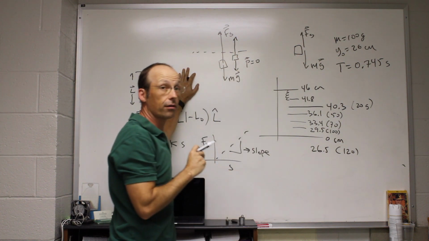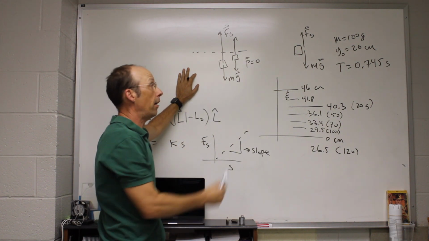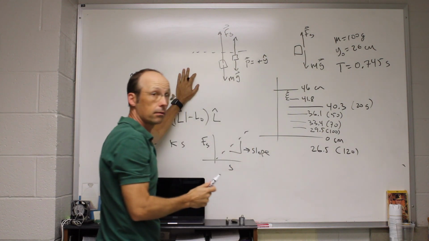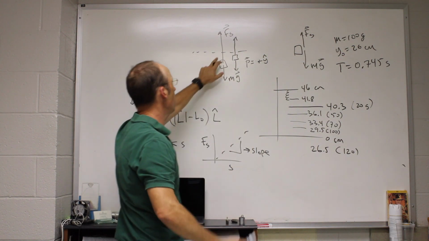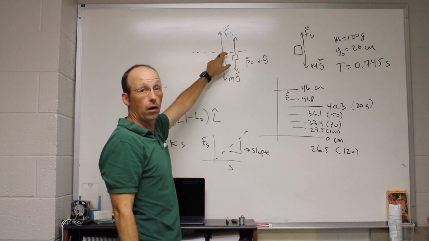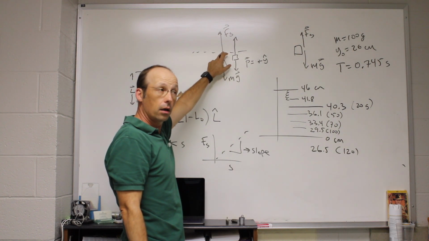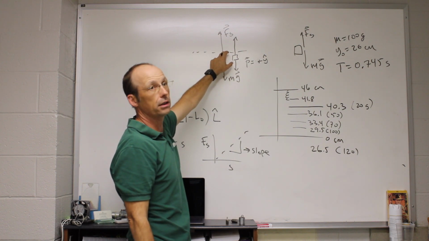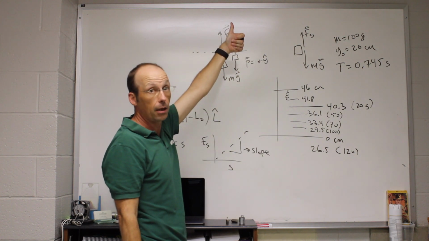So now the spring force is less because it's closer to equilibrium, but now it's moving up. So the momentum is in the plus y hat direction. And it's going to keep on moving up until it gets back to here where the net force is 0, but now it's moving. So even though it's in a location where the net force is 0, it's already moving up, so it's going to keep moving up.